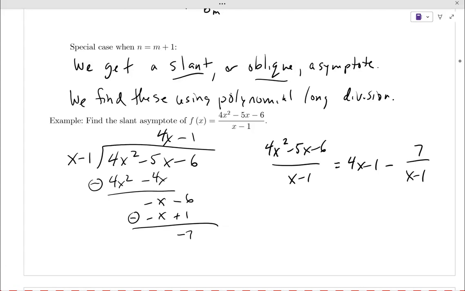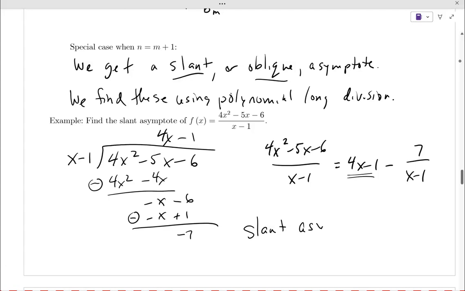Okay, all right. Let's look at this for a second, and just in particular, look at this last bit. What's the degree of the top? 0. What's the degree of the bottom? 1, right? So the degree of the top is less than the degree of the bottom. So as x gets really, really big, this is going to get really, really small. It's going to go to 0, right? So the only thing that's left is that piece, essentially. So it's this part right here that's your oblique asymptote or your slant asymptote.